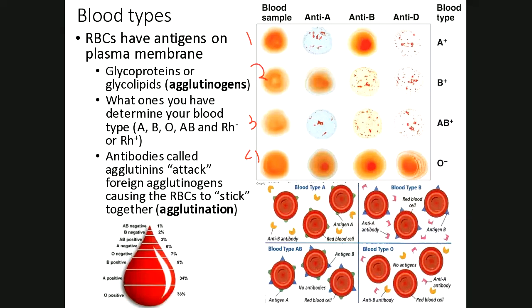All right. So in doing this, I can now say that person 1 is an A blood type, person 2 is a B blood type, person 3 is AB blood type, person 4, who never had the antibodies find the protein to bind to, must not have either of those antigens on their membrane, so they are type O.